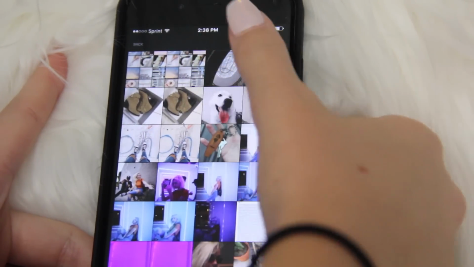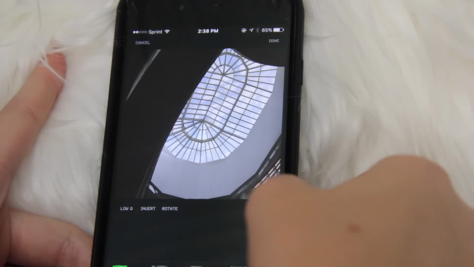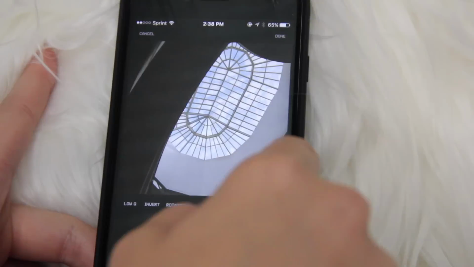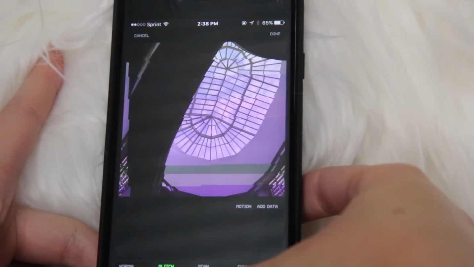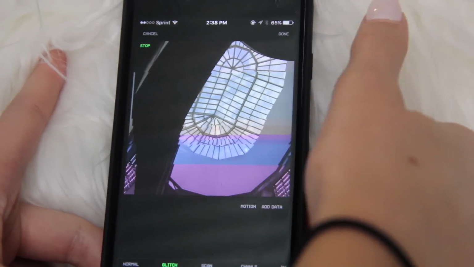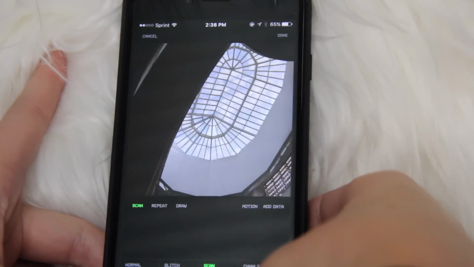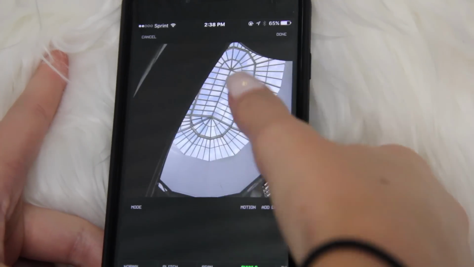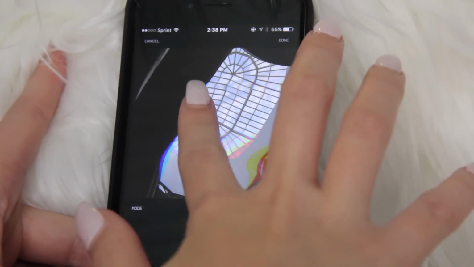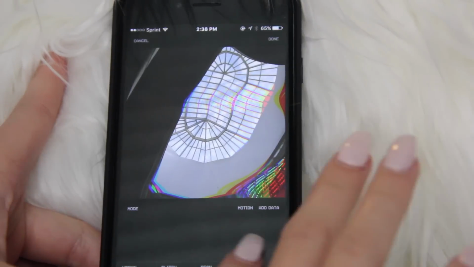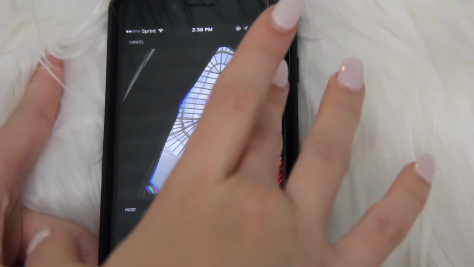Glitch is a pretty cool app, but I also don't really ever use this. I'll show you how it works. So I'll just take the photo that I just edited. This is the non-cropped version, and then you can hit glitch and it'll do cool glitchy things. Scan, there's lots of different ones. This is my favorite one. It's called channels, and you can just mess up the photo. There's lots of cool things you can do in here.